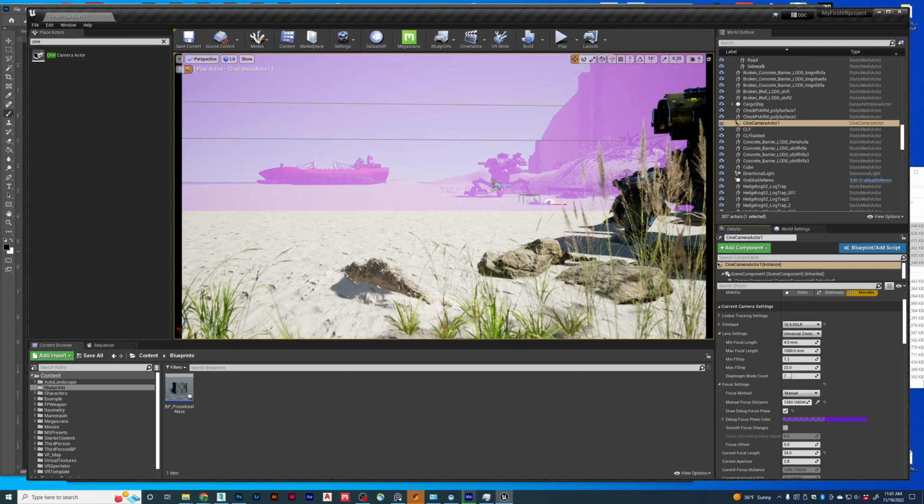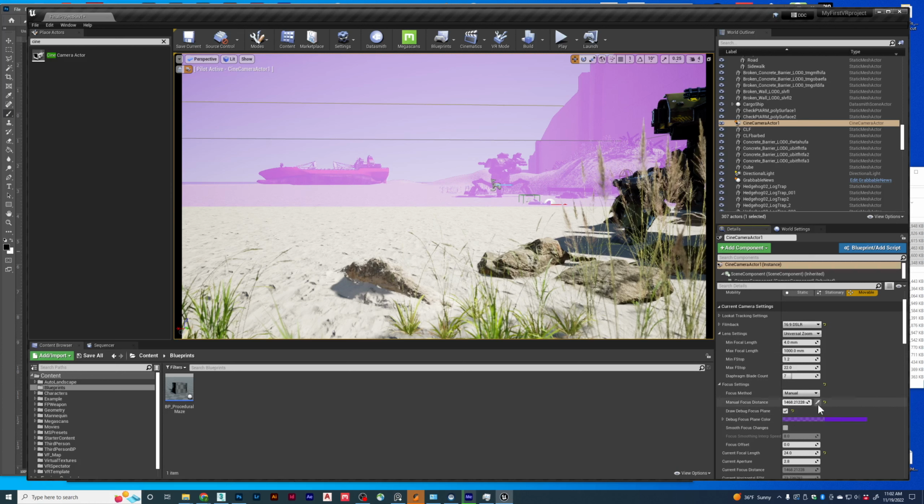What this is doing is telling me where my camera focus is. So if I wanted to focus on this totem, I would set it somewhere over there. And if I wanted to focus on something more in the foreground that I haven't put into the scene yet, I could do that as well. But this is going to help guide where your camera is actually focusing.